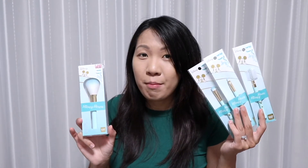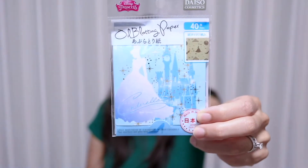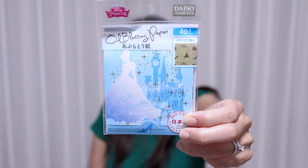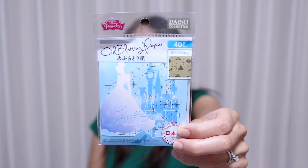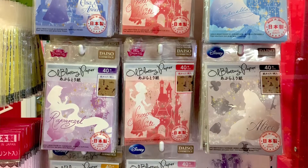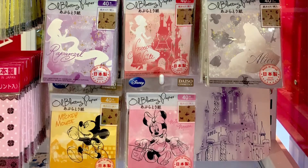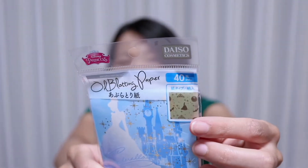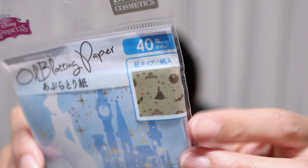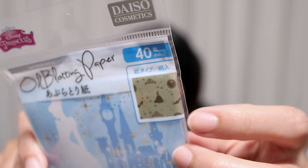Be sure to stop by a dollar store — this line came out a couple of months ago and they still carry a lot of stock. Next up I have oil blotting paper. If you don't know what that is, it's very thin paper you can use to blot out the oil or shine from your face — super useful especially in the hot humid months of summer. They made a line featuring Disney princesses. The one I picked up is of Cinderella, but they have Snow White, Anna and Elsa, Rapunzel, and Alice. Each blotting paper is uniquely designed for the princess featured — you can see the silhouette body image of Cinderella surrounded by symbols like the crown and clock.